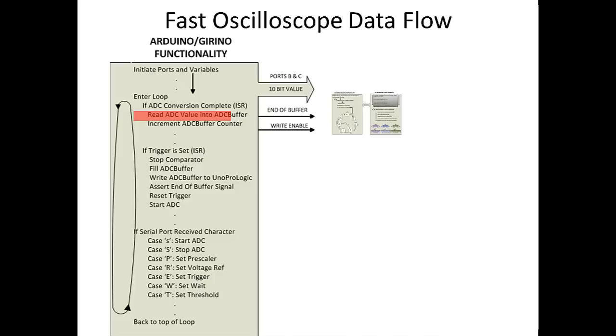If so, the value of the ADC conversion is stored in the ADC buffer and the buffer array index is incremented. The ADC has been configured to continuously start a new conversion on the completion of the previous conversion. This process repeats until the analog comparator has sensed the input to the analog channel has breached the threshold level. This is the trigger threshold level and is set by applying an analog voltage at pin 8 of the J8 connector.